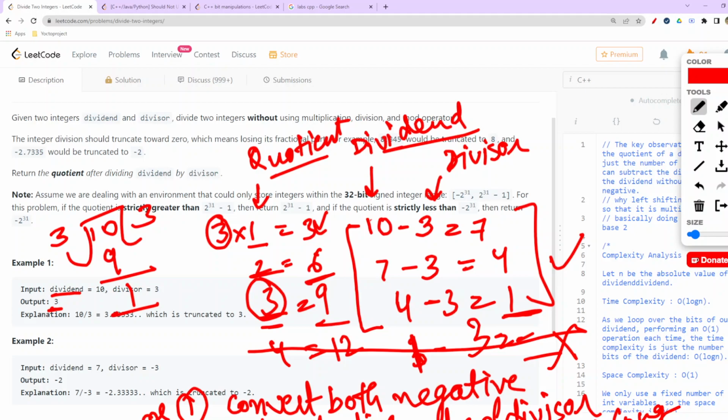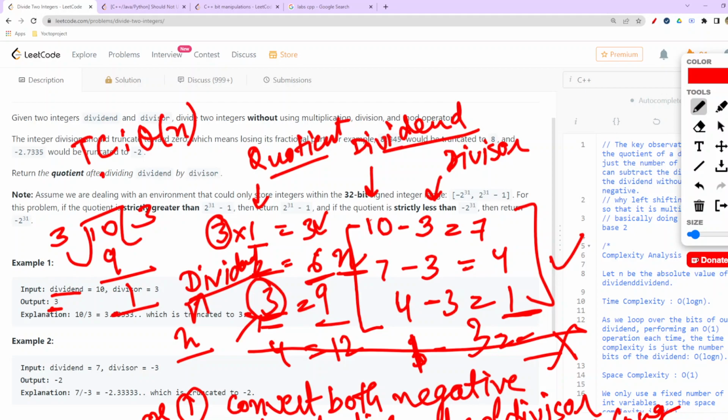But the thing is that we would be doing this in n steps, where n simply means this particular question which we would be getting, or in the worst scenario it could be equal to the dividend itself. That worst scenario will be when the divisor is 1, right? So it could go till the dividend, whatever our dividend would be, so it will act as our n. So the time complexity would be order of n and the space complexity is order of 1, because we are not using any extra space. It could be a costly operation because it is going till order of n.